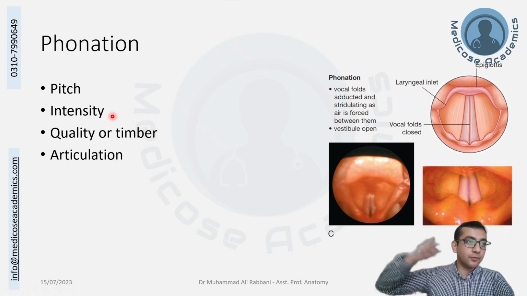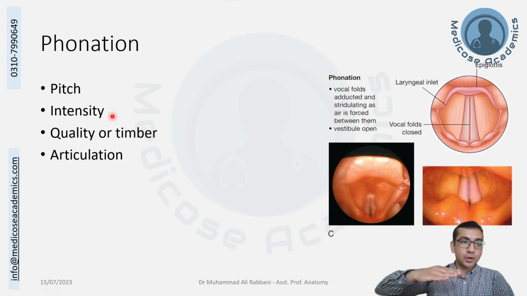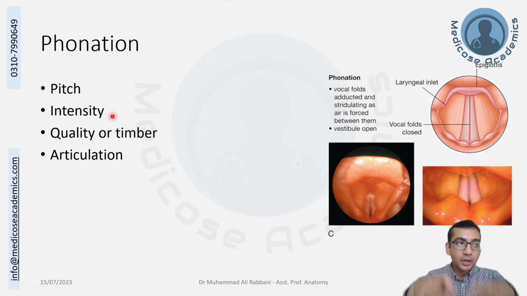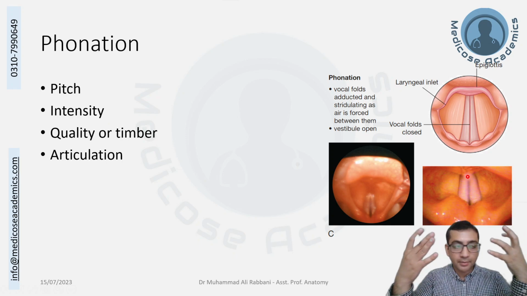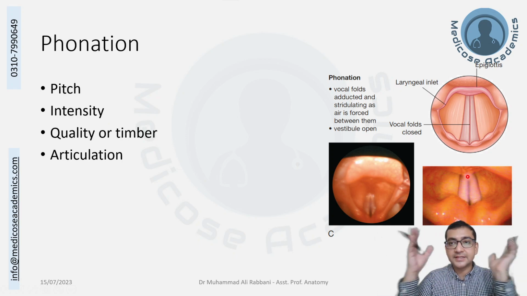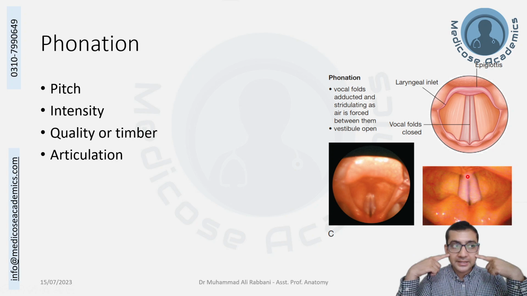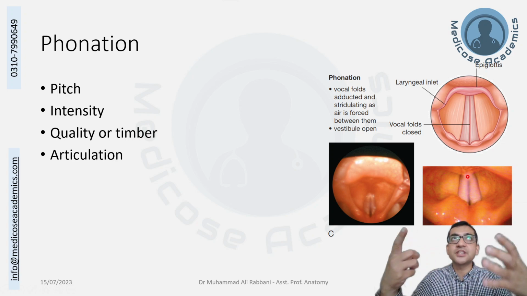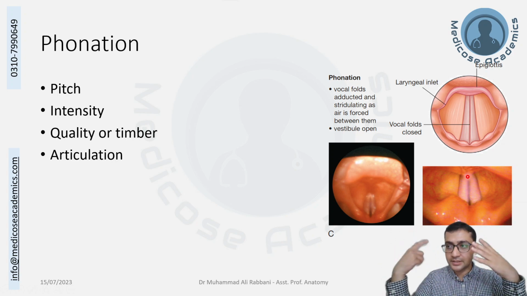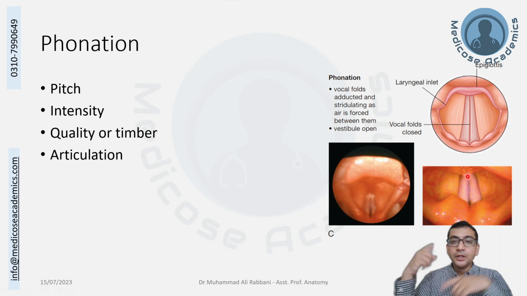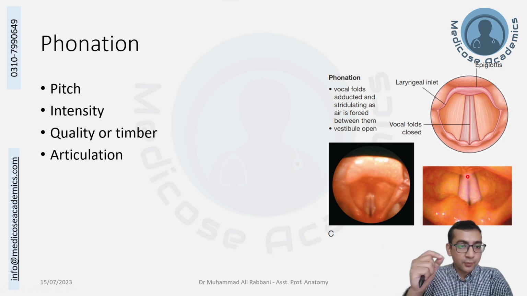When you are talking loud, the vocal cords are doing like this, and when you're talking slow, the vocal cords are doing like this. When you're talking high pitch, the vocal cords are doing like this. When you're doing low pitch, the vocal cords are doing like this. The quality depends upon the chambers above. It depends upon the sizes and the functioning of the paranasal sinuses. It depends upon all the chambers: the vestibule, the larynx, the oral cavity, the nasal cavity. Your voice drastically changes when you have a flu because a lot of your chambers have fluid then.